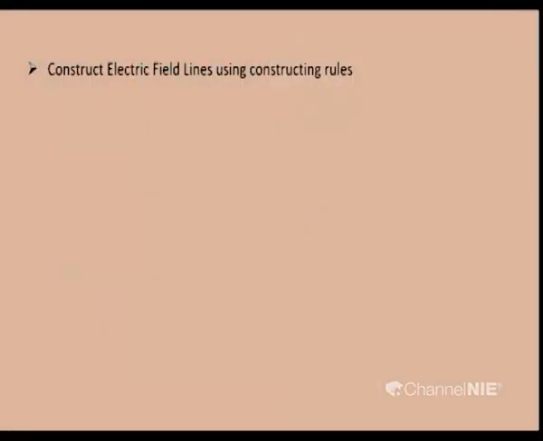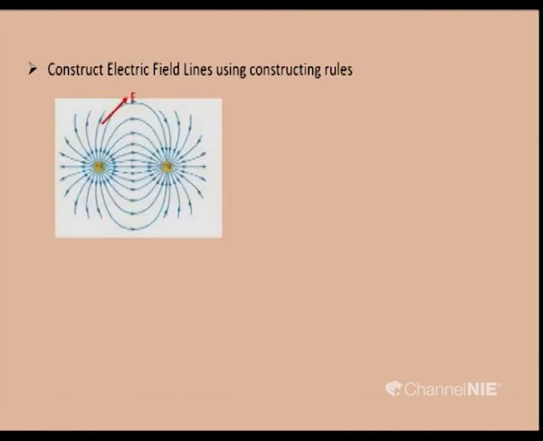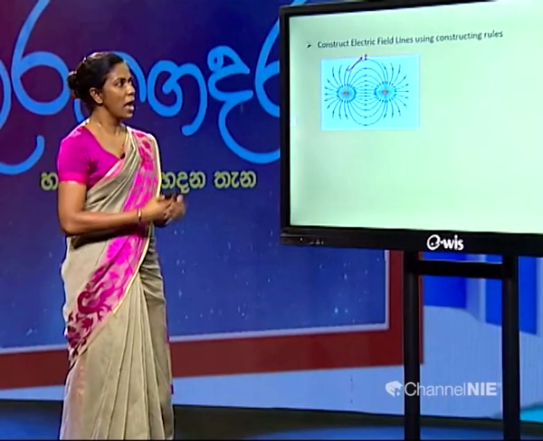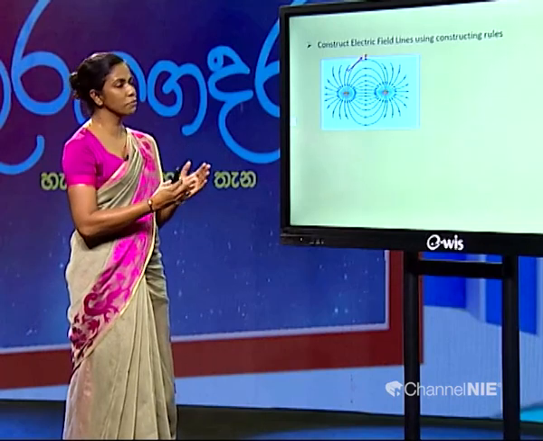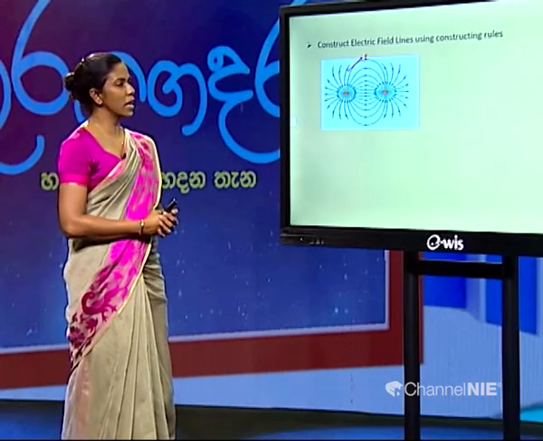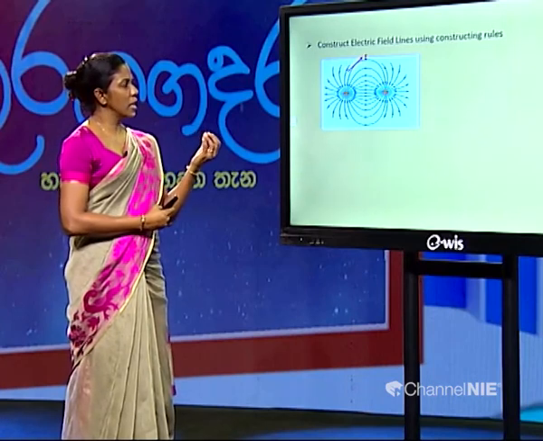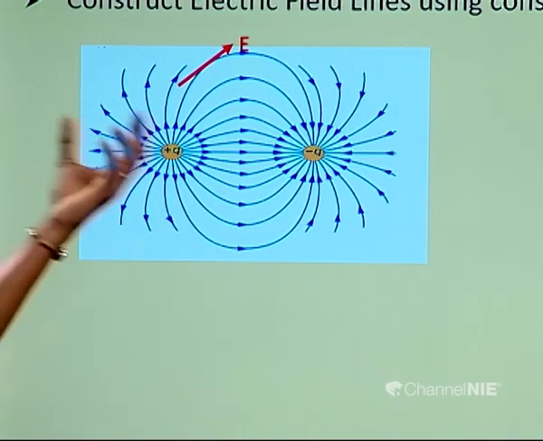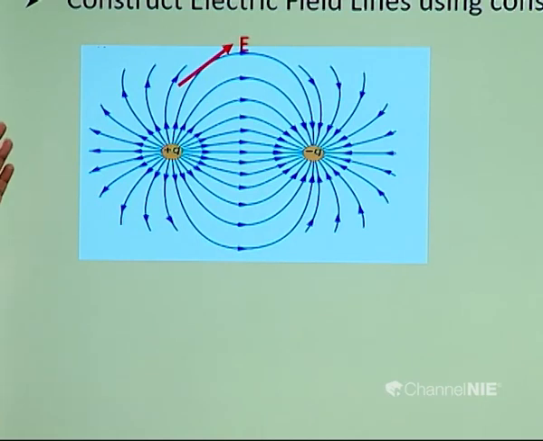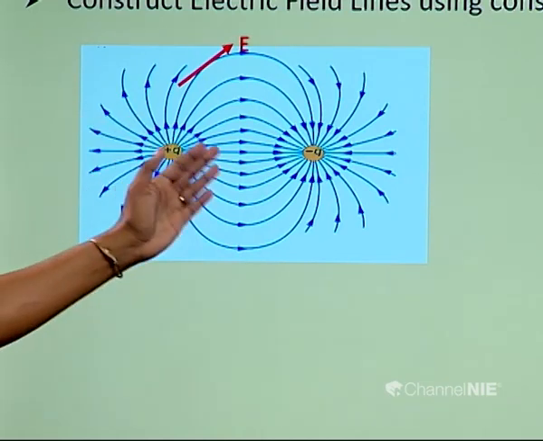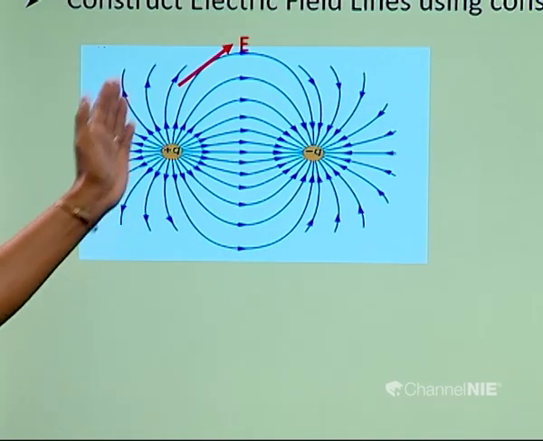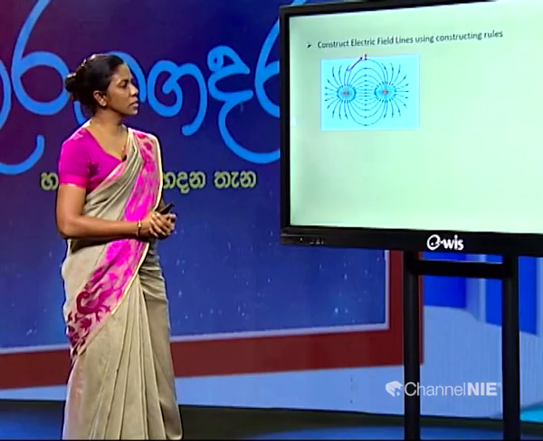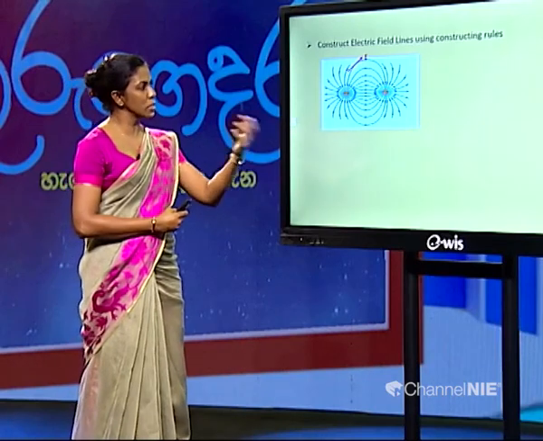Lastly, we spoke of the concept of field lines. We said we use field lines to visualize the electric field, and that the field line represents the path of a positive charge, and we constructed field lines using a few rules. The first rule we learned was that field lines always begin from a positive charge and end on a negative charge, and when you take a plus and a minus charge together, field lines are drawn from the positive to the negative. And also we said the field lines are drawn proportional to the charge.